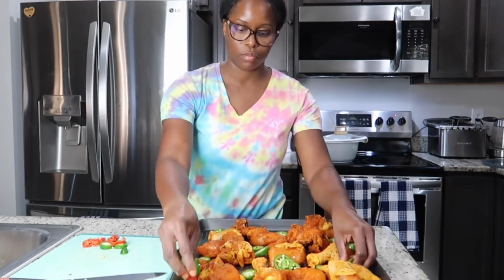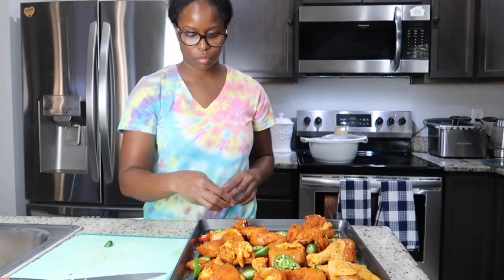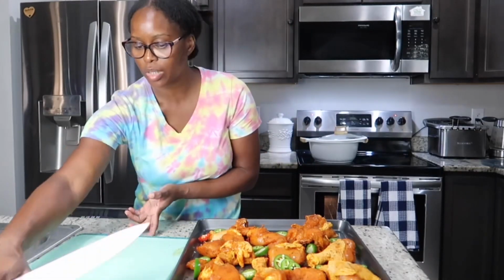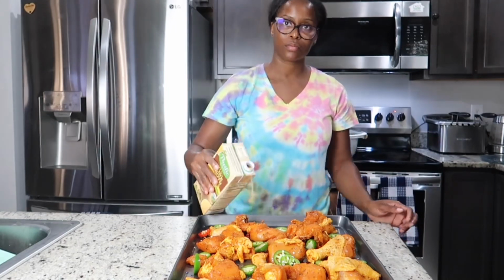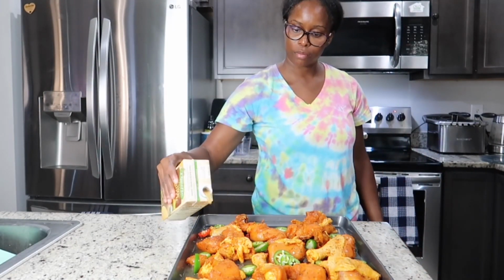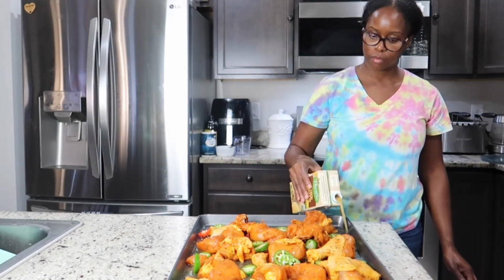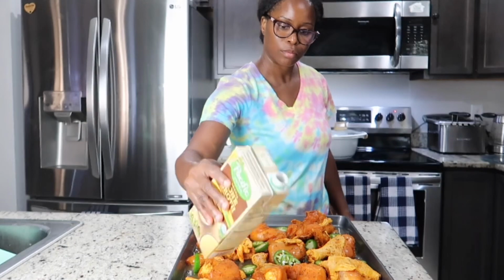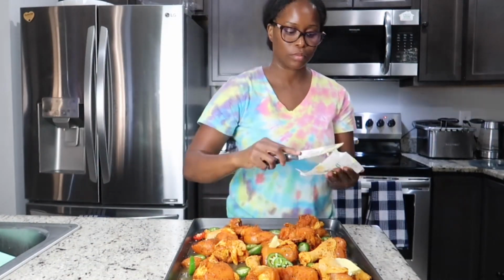And I need to add some moisture to the chicken. I will not be covering it. So I'm going to add some chicken broth and I will also add some butter. If you notice, I'm pouring the chicken broth on the pan and not on the chicken itself. And I'm also distributing it throughout so that all the chicken can stay moist while it's cooking. Alright, next I add my pieces of butter and then we're gonna pop it in the oven.